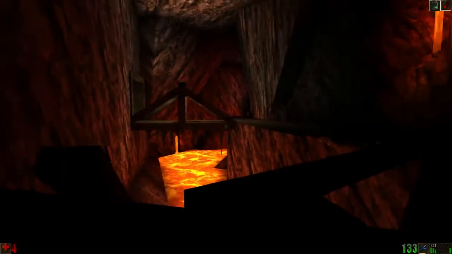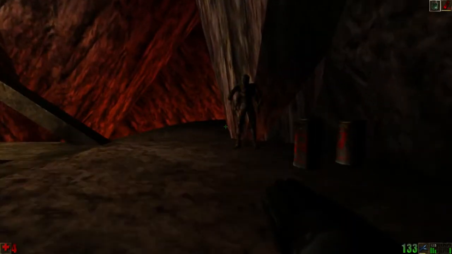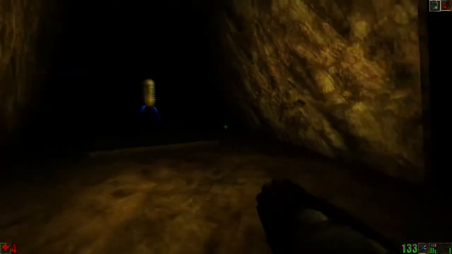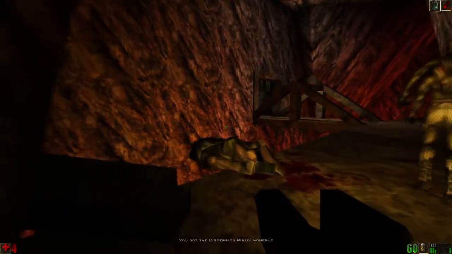Wow, I have 4 health. I might just quick load and try that over again. Unless this guy has health packs. Do you have health packs? Hey, buddy. Can you show me health packs? What is this, though? Oh, it's a power-up for my pistol. Right. Okay. That's good, I suppose.